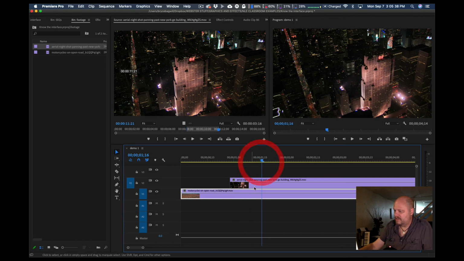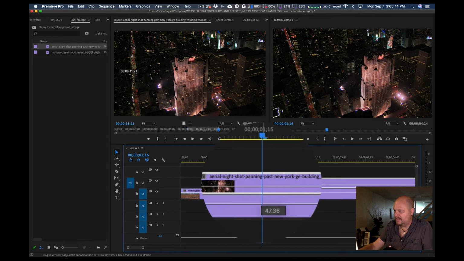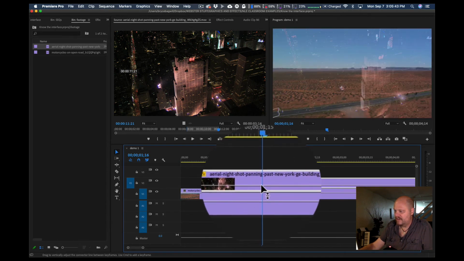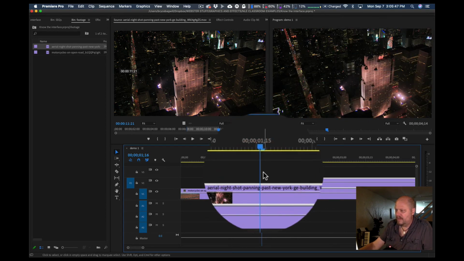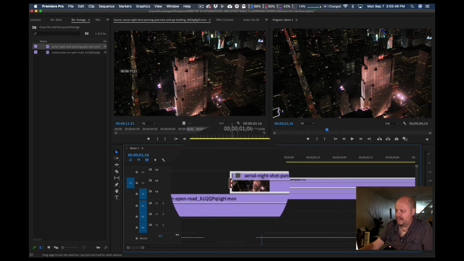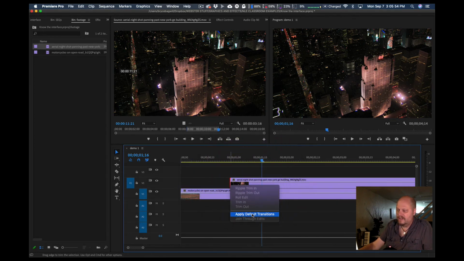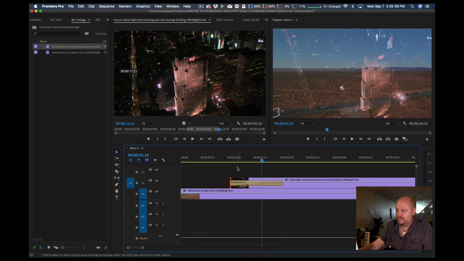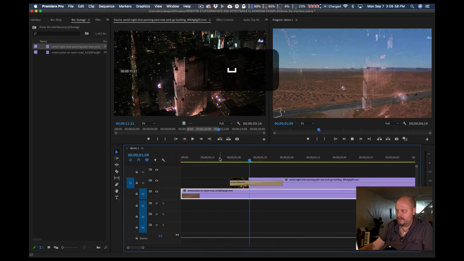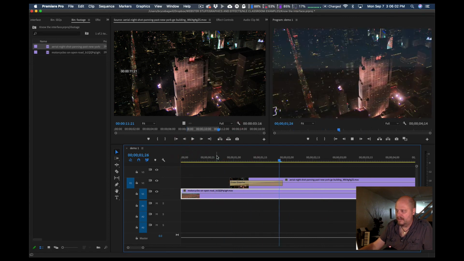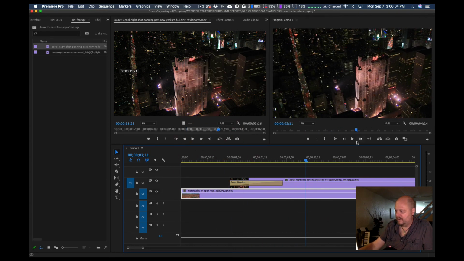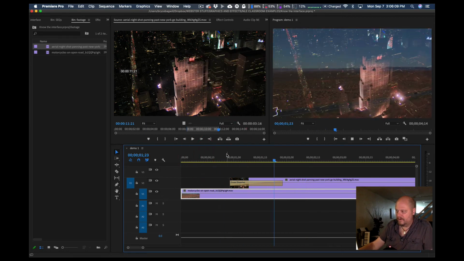Now when I say the transparency, notice again I can click on this, I can pull it down, and then you'll start to see the shot underneath depending on how much I have it set for. Right? I can also fade in this shot. I can click on the edge of it, right click and say apply the default transition, and boom, it gives me a dissolve. So now I'm on motorcycle guys until it fades into that shot, and I just hit the space bar to play it and then space bar to stop it. I could have also hit the play button here or hit the letter L to go forward.